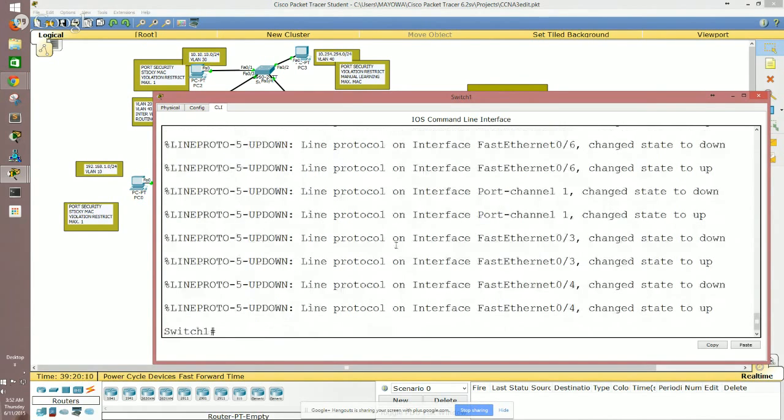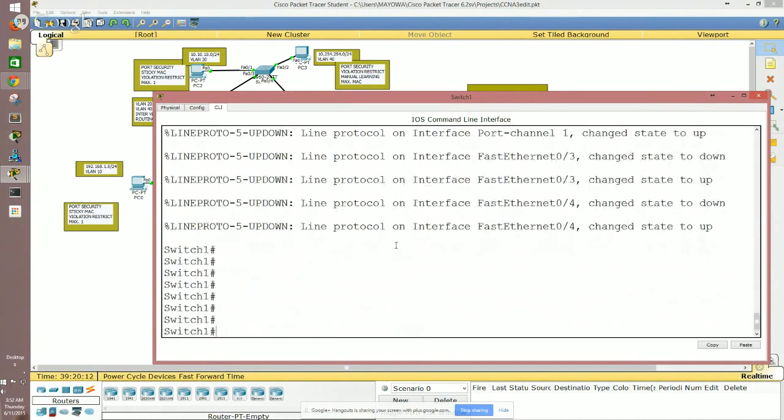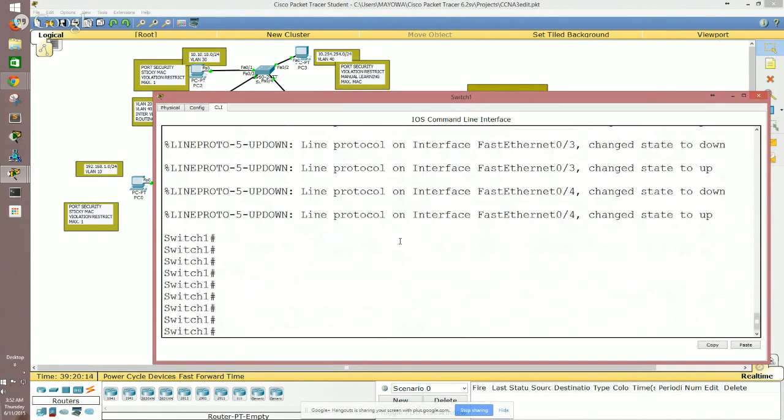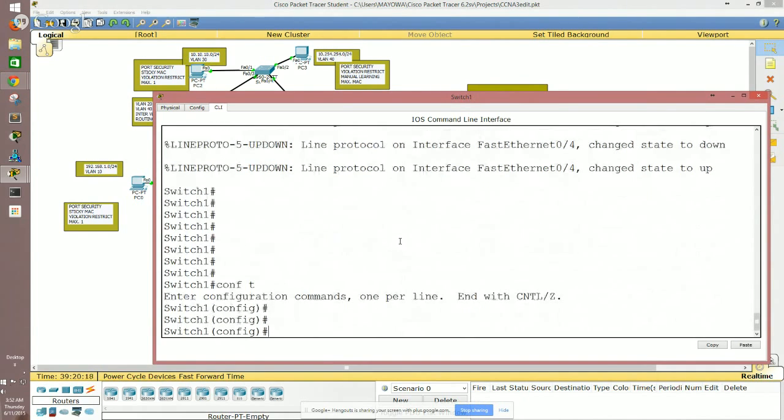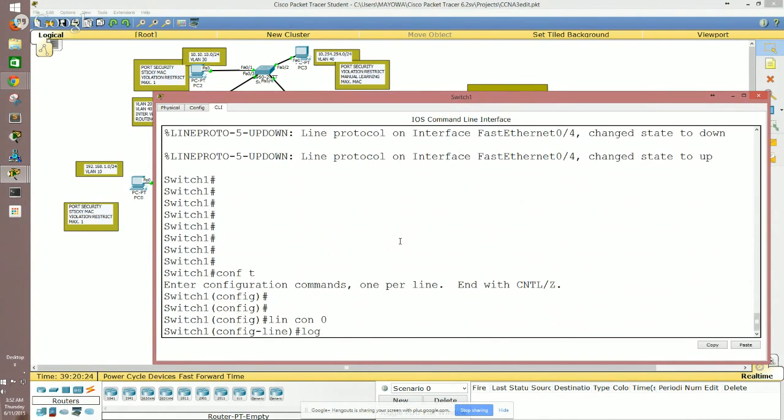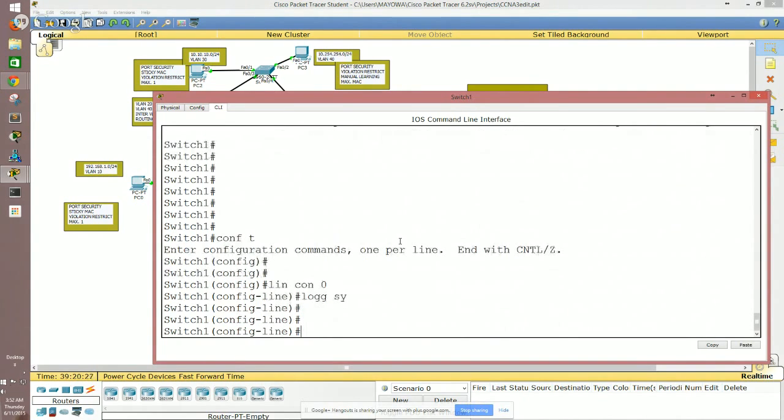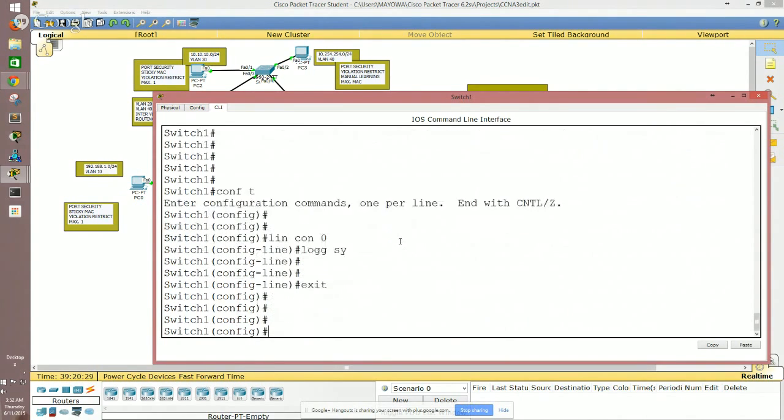Oh, okay. I have some stuff there. Let me do this: config t, line console 0, logging synchronous, so that we don't get bothered by messages.